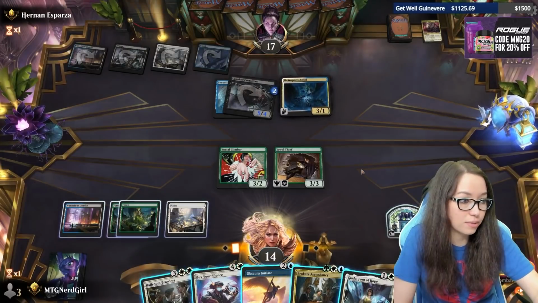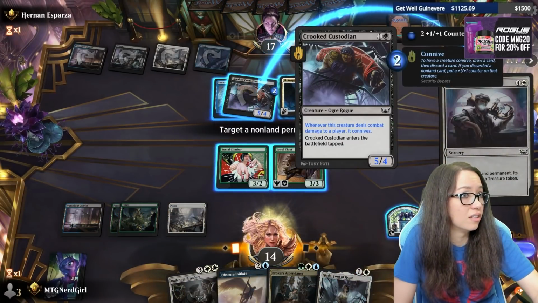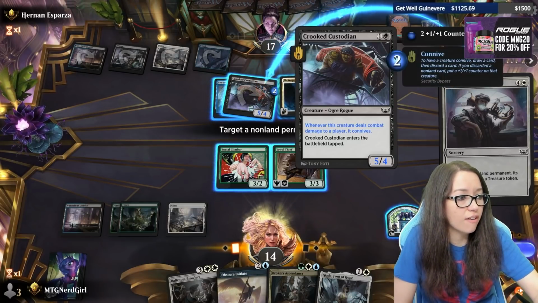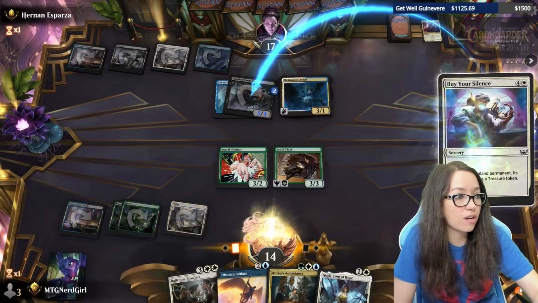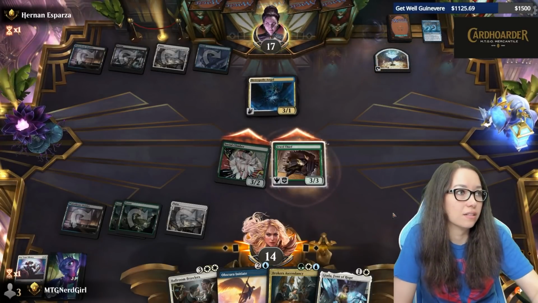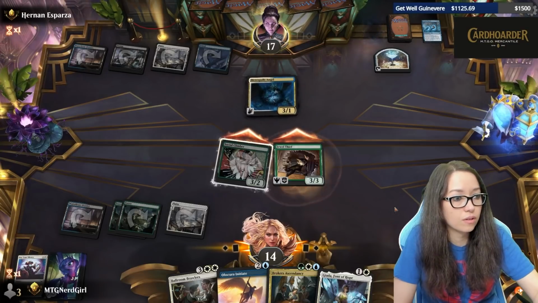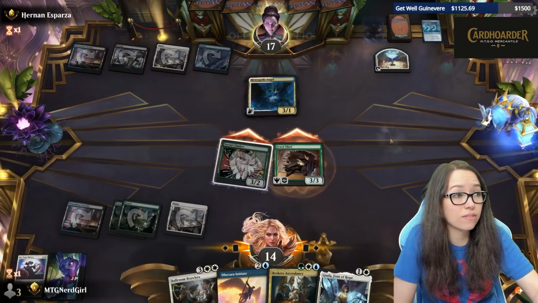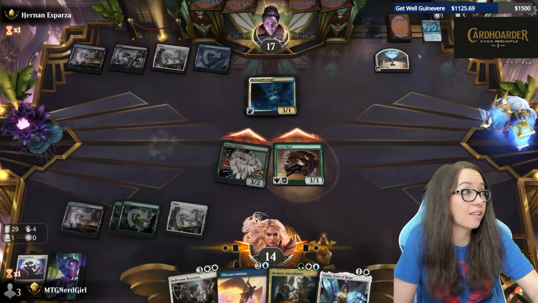Broker's Ascendancy is probably just too slow. I think we just have to exile this creature, which feels pretty awful. Missing a land drop as well. Pretty terrible. They're deciding to trade. I would love a trade on either one of these. But it feels pretty bad that we had to silence their 2-drop.